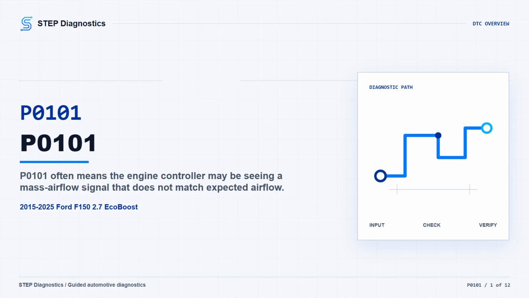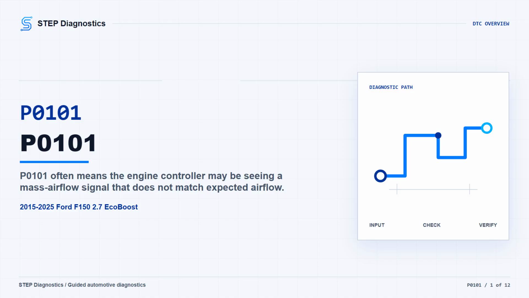Broadly, possible fault areas can include the air intake path, vacuum or hose leaks, sensor wiring or connector issues, and other engine condition problems that affect measured airflow. The important point is that this diagnostic path gives us routing and test discipline, not a P0101 specific pinpoint tree, setting formula, circuit callout, confirmed repair, or verification routine.